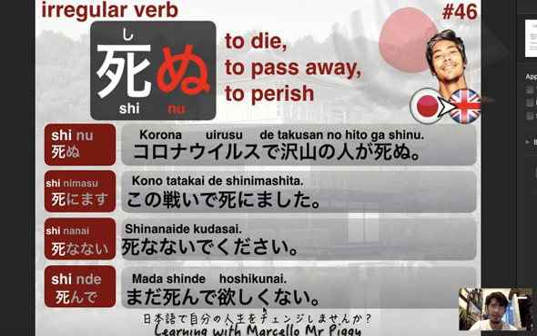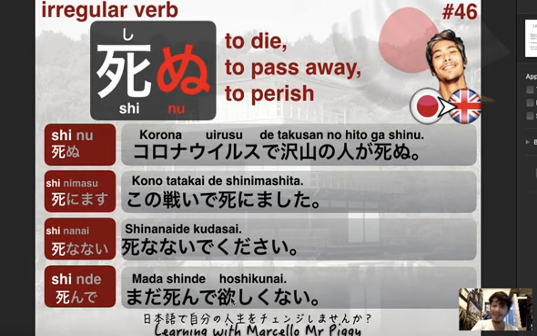You don't say this for yourself, because if it's for yourself, you say mada shinitaku nai, if you want to say I don't want to die yet. So this has to be about he or she or somebody, or a plant or something, I don't know, but it's more for people. Let's keep it real. And if you are a fan of anime and manga, probably you have heard this a lot already.